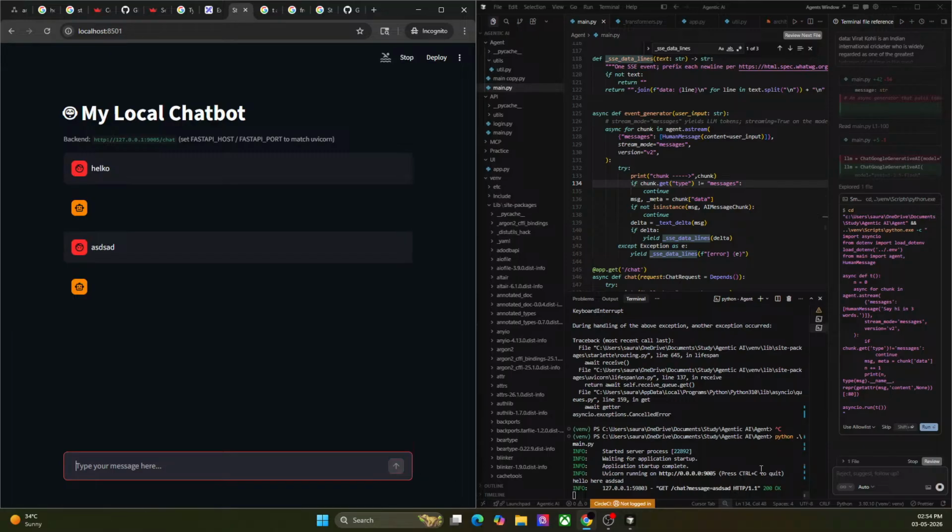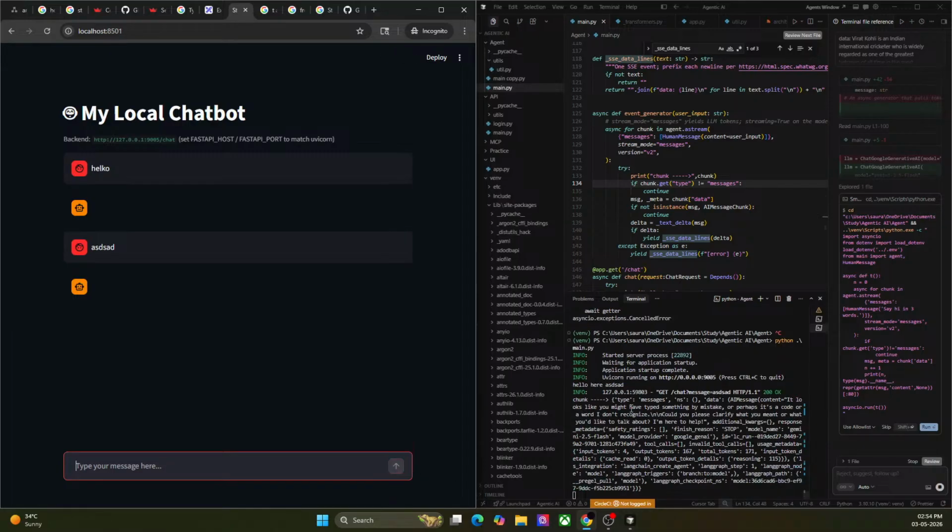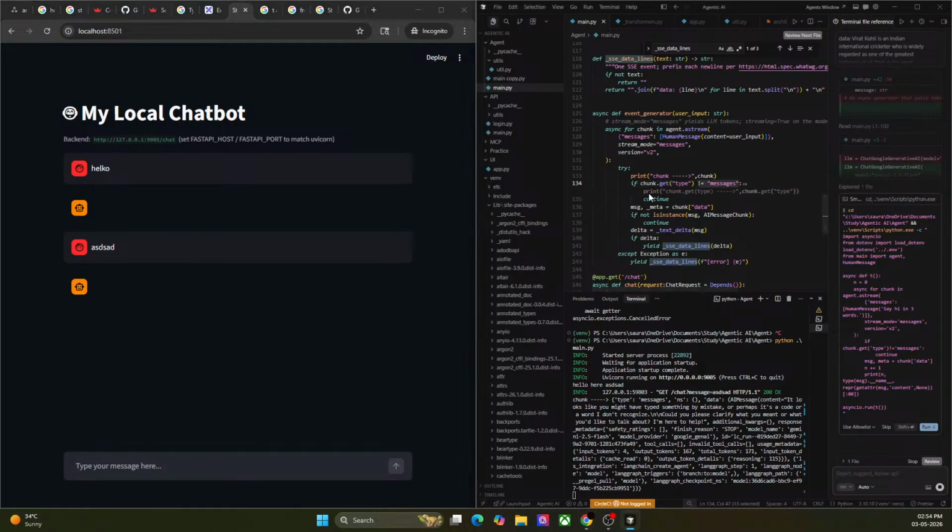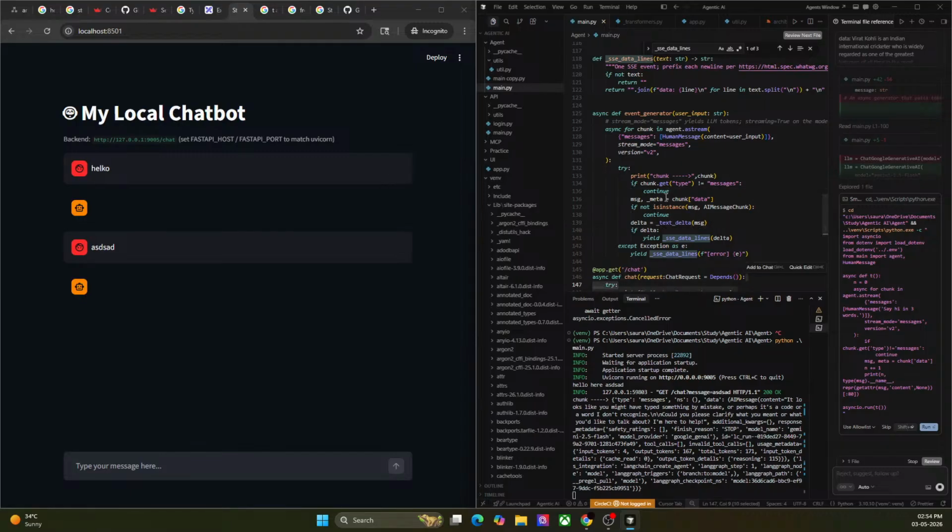Yeah, I received this chunk here. This chunk, if it's not equal to message, then continue. Okay, if it is a message, chunk of data has message or meta, chunk of data.